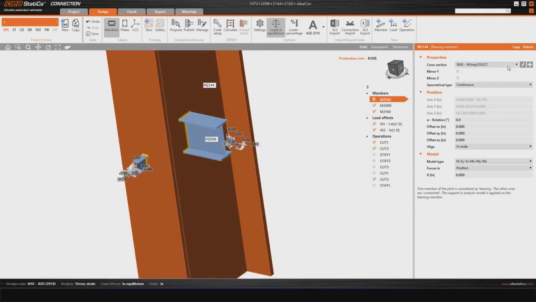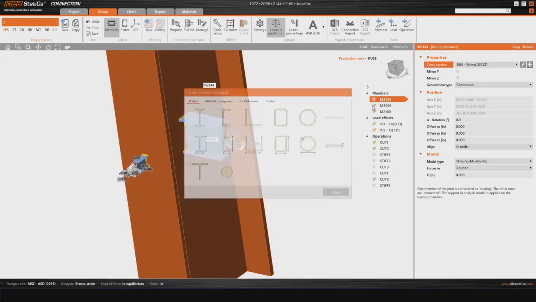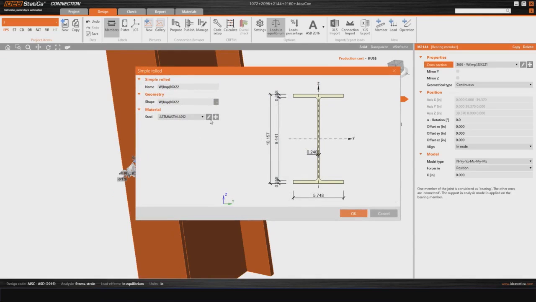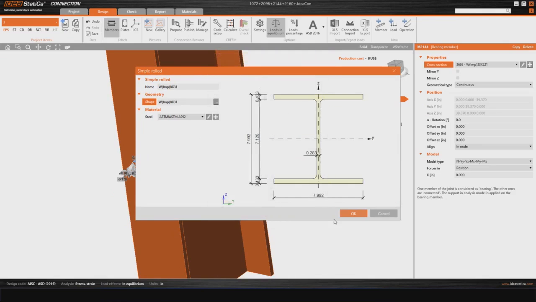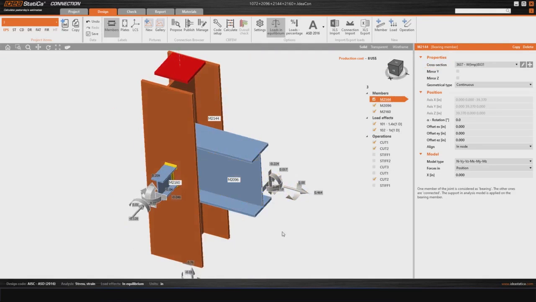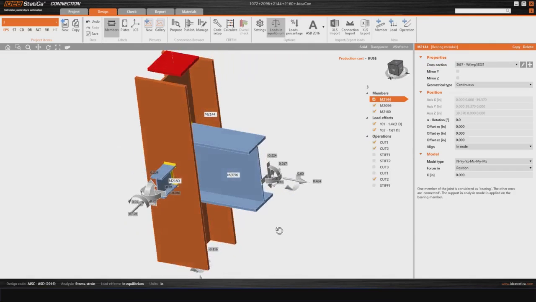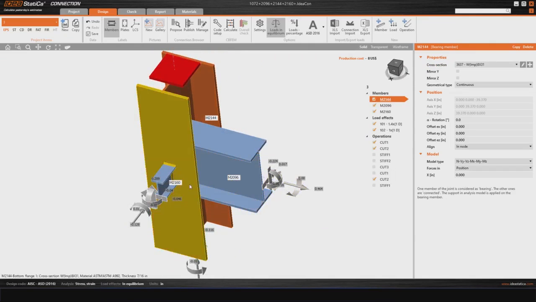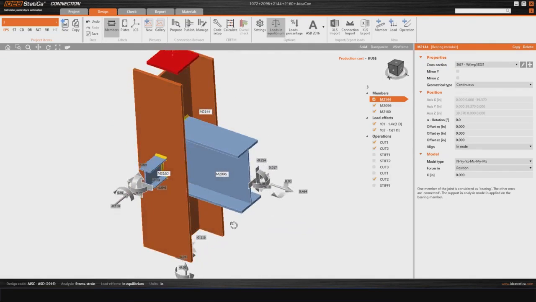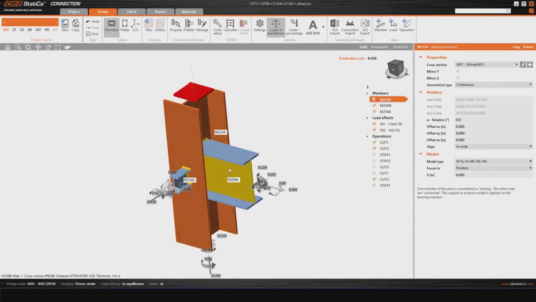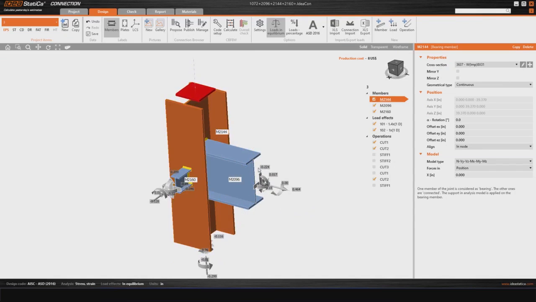So for example, I can go there, and from the library, have a smaller section, maybe. Yeah, so something like that. As you see here, you have full control on the model, on the operations, on the elements, etc. And what I can do now, because this is going to be fully supported, is just run the calculation on this connection.